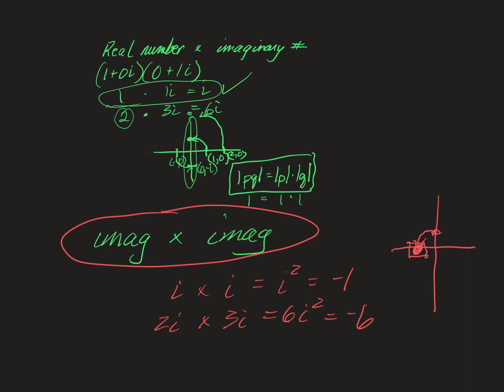So we go from the y-axis to the x-axis in this case, but we're still rotating. And for instance, the 2i times the 3i, so there's 2i, and if I multiply it times 3i, I'm still rotating, I end up out here at -6, all right? And so it's still a rotation. So for cases 2 and 3, those are both rotations of 90 degrees in the counterclockwise direction. Imaginary times an imaginary. And I leave it to you to prove for this example that this statement holds true. Go ahead and try that on your own.